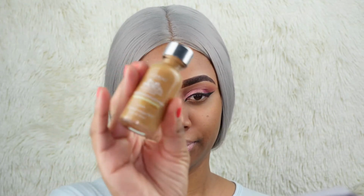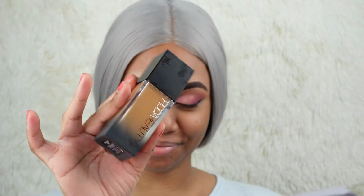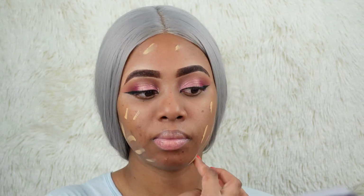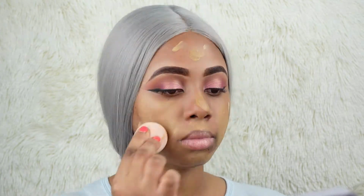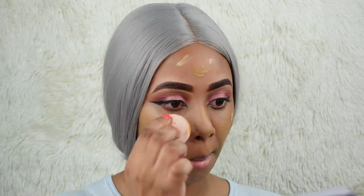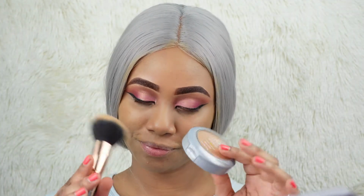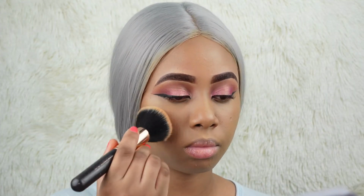I'm going in with some foundation, taking my L'Oreal True Match foundation and also my Huda Beauty foundation. And I'm going to be putting that on my face and blending it out. So I'm jumping in with some powder. I had it upside down. So I'm jumping in with some powder by L'Oreal True Match, and my absolute favorite brush for applying powder. That's by Urban Studio number 161.